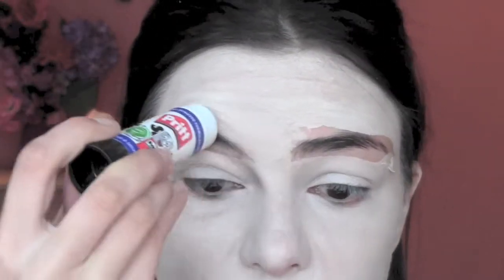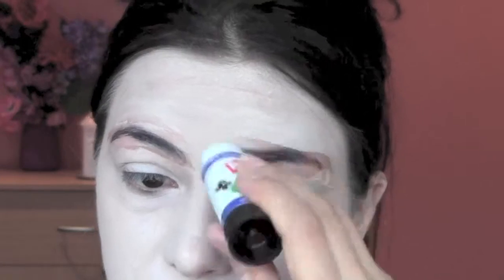And now I'm covering my eyebrows using a pretty thick glue, doing about 3 layers of glue and covering everything with a concealer of my same skin tone and with some foundation on top.